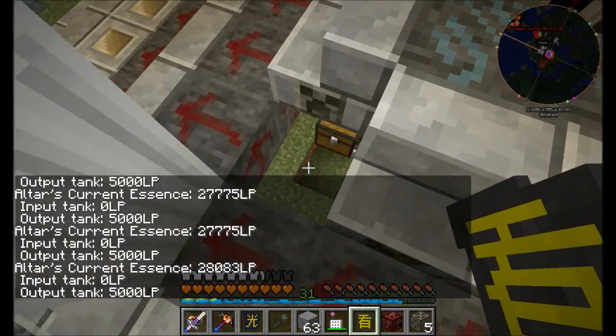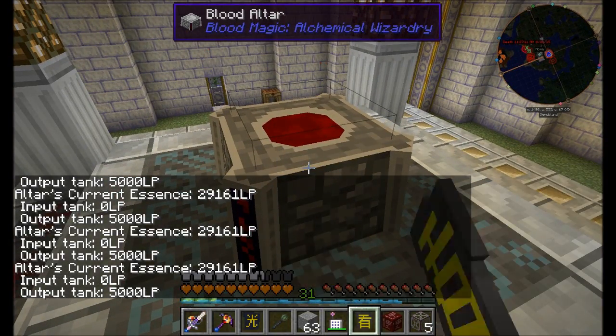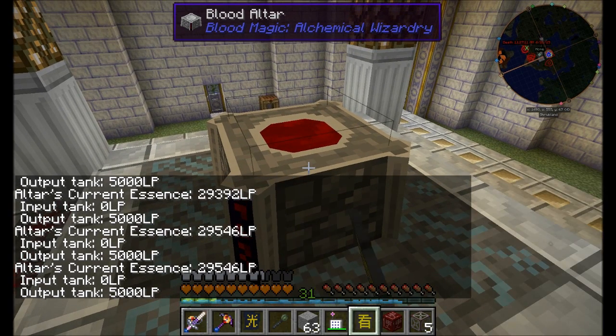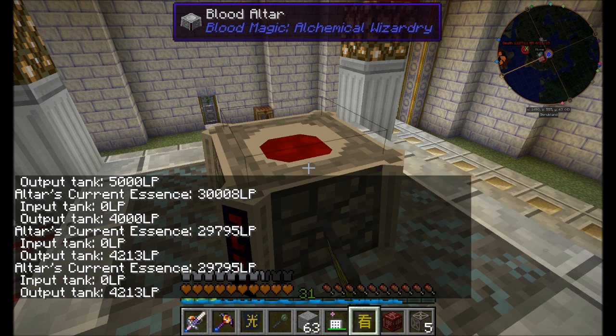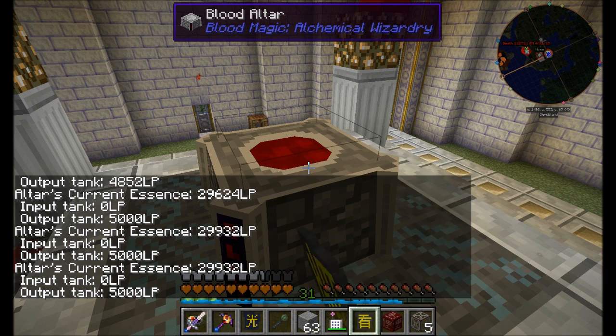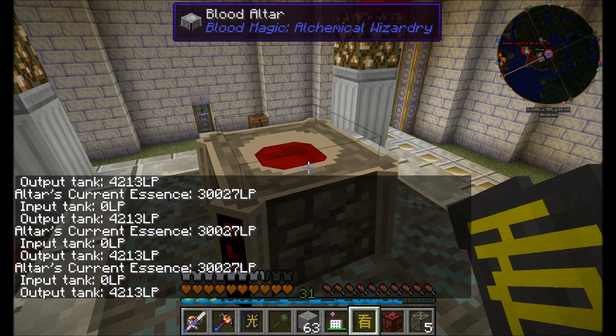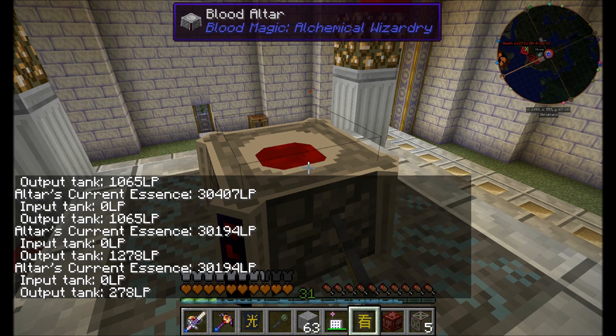So you can see here our chest has been filled with everything we need, so we're starting to get more than 30,000 LP, right? So what we're going to watch here, as soon as we hit 30,000 LP, the output tank should start to be drained by Steve's Factory Manager. There it goes. Cool, right? And it's not going to be drained anymore until we've hit 30,000 LP again.